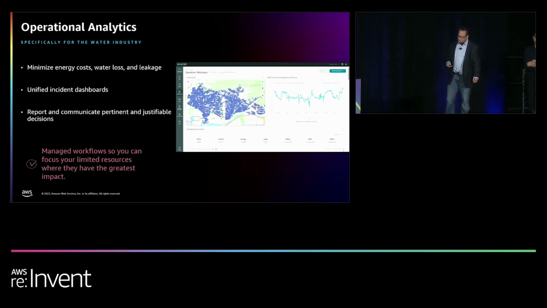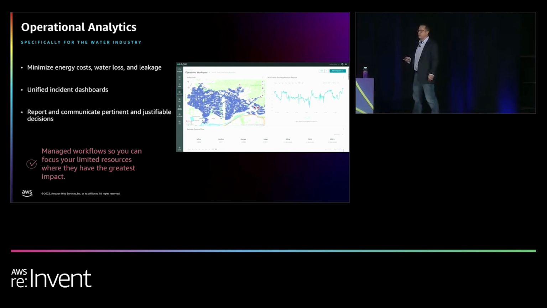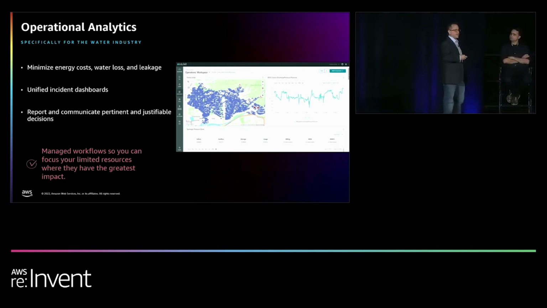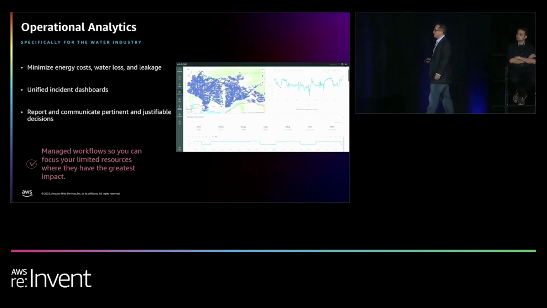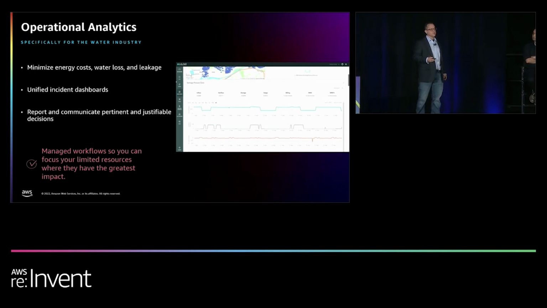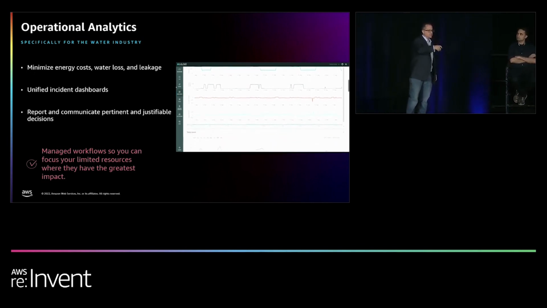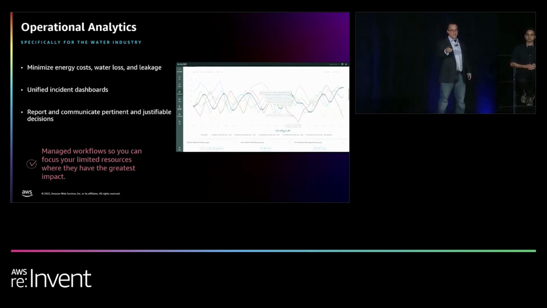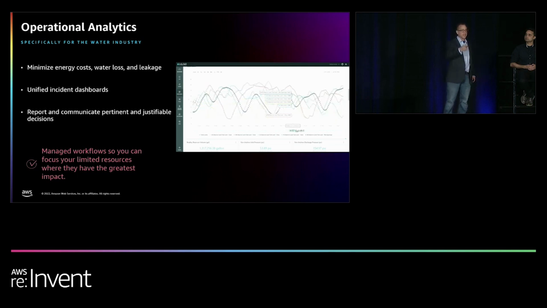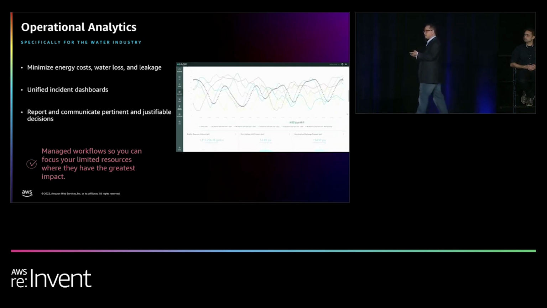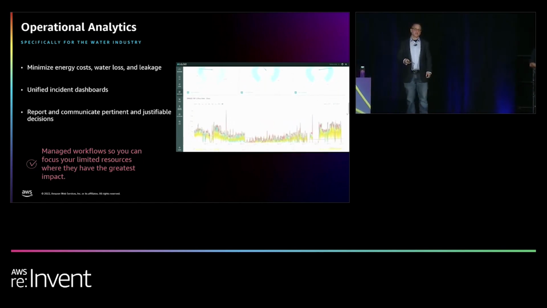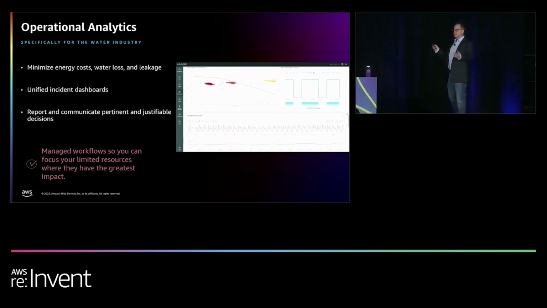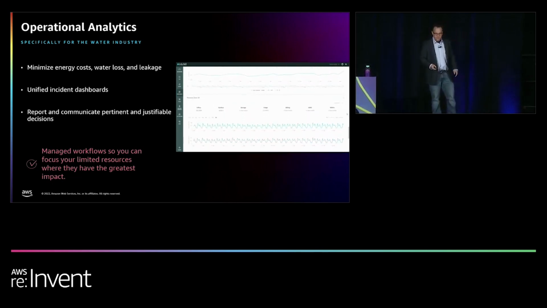So as an example, let's say a water utility gets a phone call that a major pipe burst has occurred. They are able to simulate the impact of this action. So how many customers are going to be impacted? Which specific customers are going to be impacted by that? Which valves need to be shut in order to isolate that specific area that is leaking? And then based on these valves that were closed, which customers are going to be impacted and for how long? And also report and communicate the data that is associated with any part of their network.